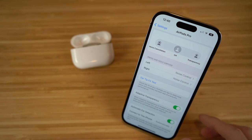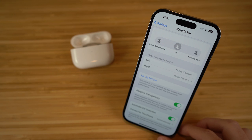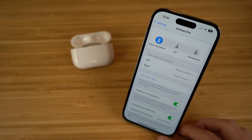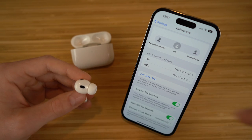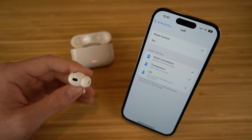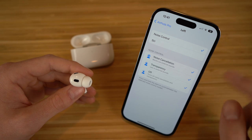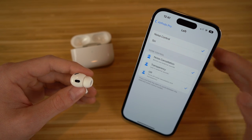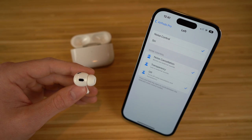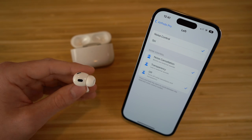Alternatively, if I put the left one in my ear, it's going to toggle between off and noise cancellation. Right now it's off, but if I hold it down, you're going to see it goes to noise cancellation instead. Then if I hold it down again, it's going to go back to off. You can edit these commands in this section — if you want the left one to activate different commands, you can choose between noise control and Siri. On noise control, you can check which ones you want on or off — if I uncheck transparency, now whenever I hold down that AirPod, it will toggle between noise cancellation and off mode.